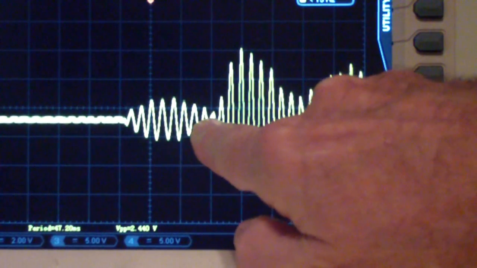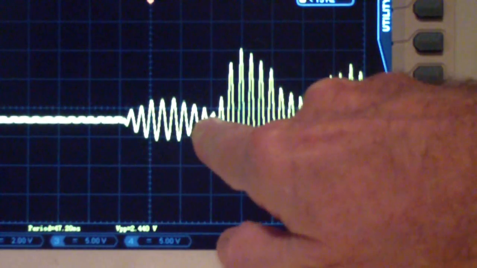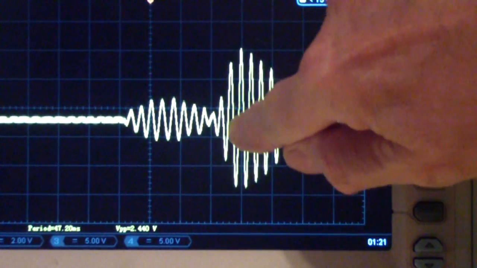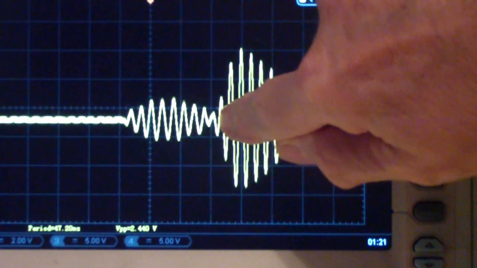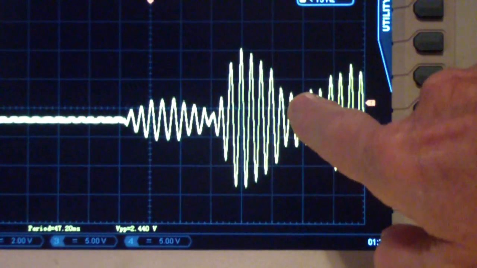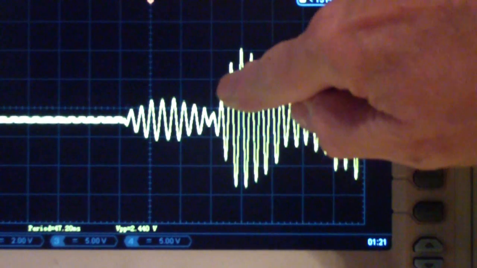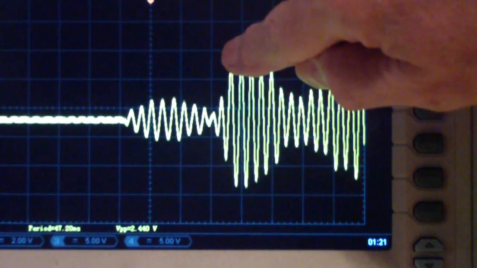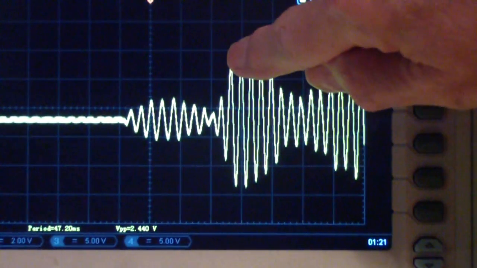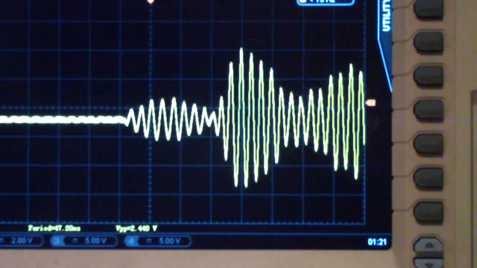This is actually the sound of the pick scraping on the string. And then when the string is actually plucked, you get a very fast attack, a fall off. Remember, the attack is a characteristic mostly of the instrument, but if you use a pick, you get a much faster attack and then a fall off.